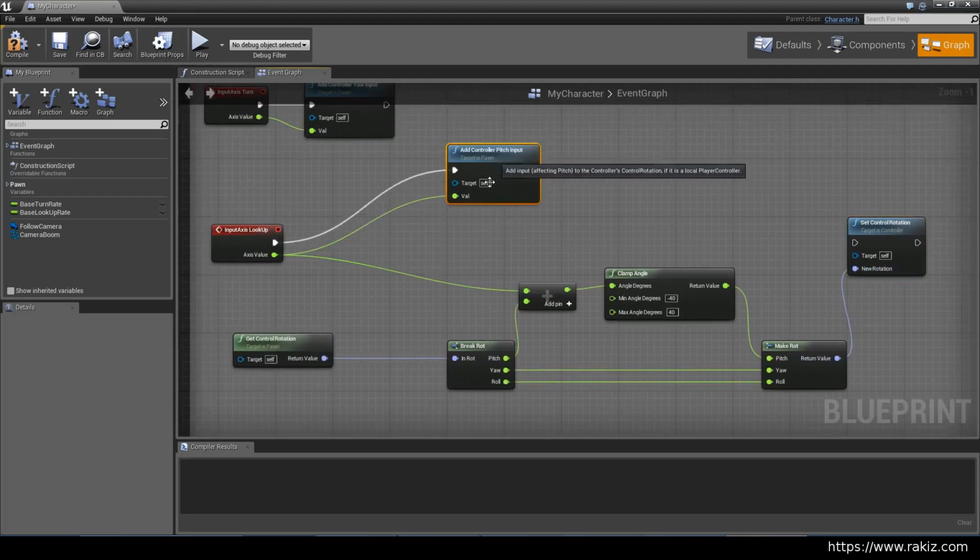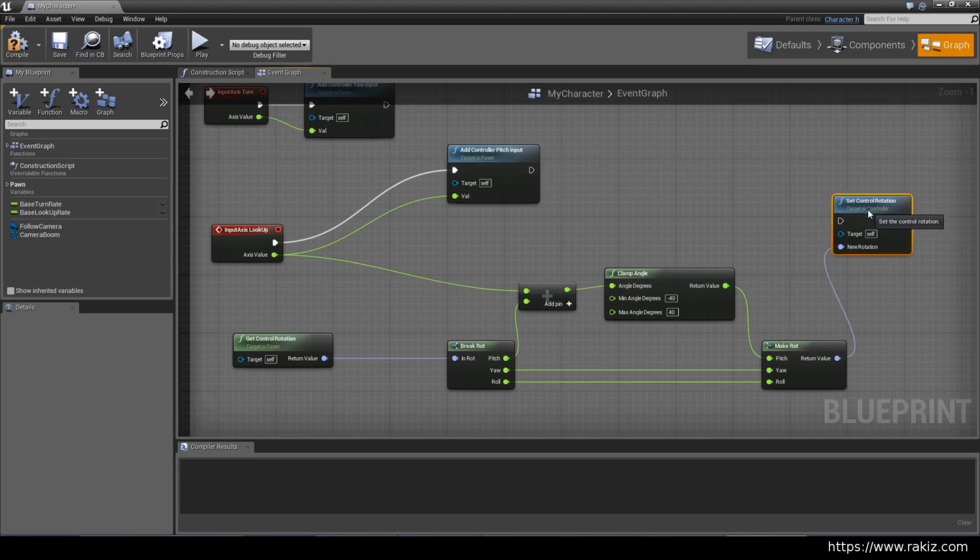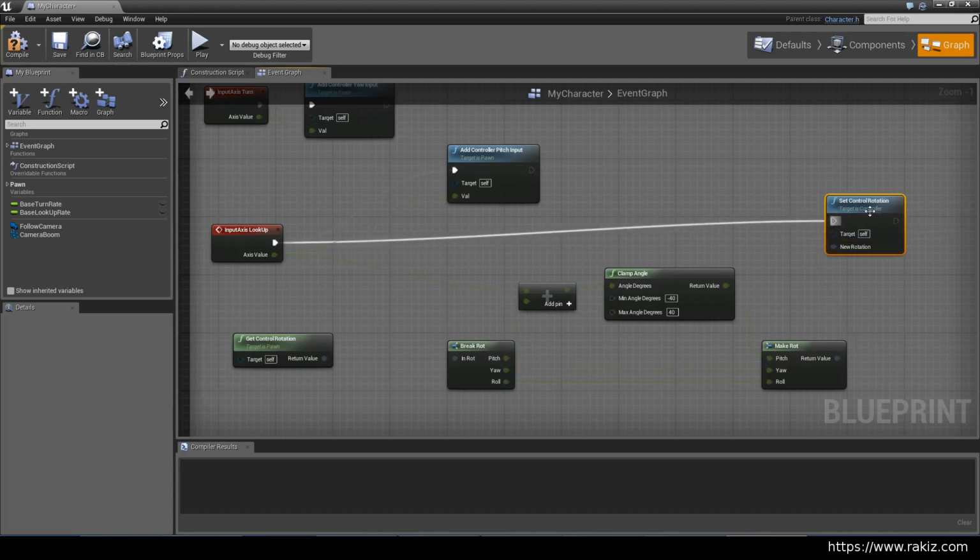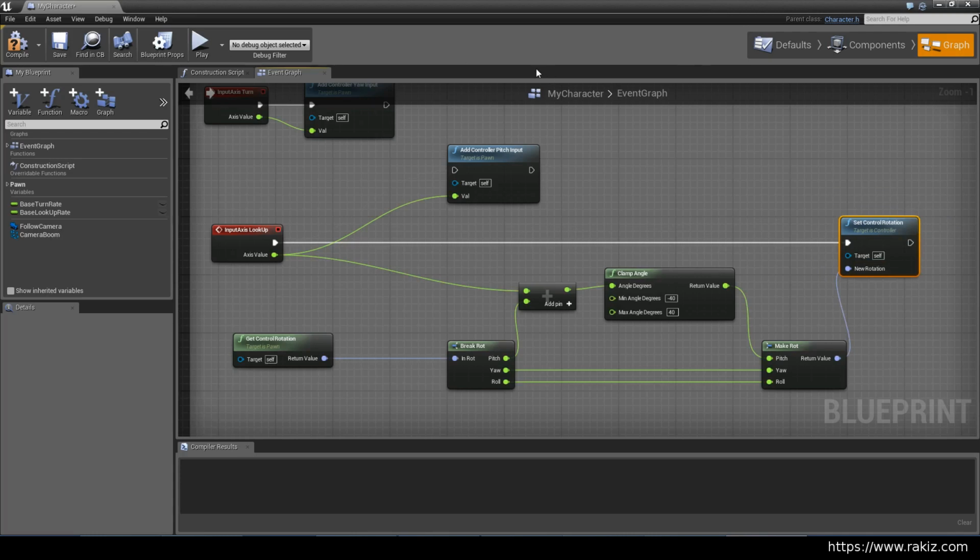Okay, so what was happening previously was that we would get a delta value, the degrees that have changed since the last frame, and then add them to the existing pitch. And basically this thing is doing this same calculation inside, but now we're just going to replace the entire rotation rather than adding an increment to it. So we put this there, and that should work.